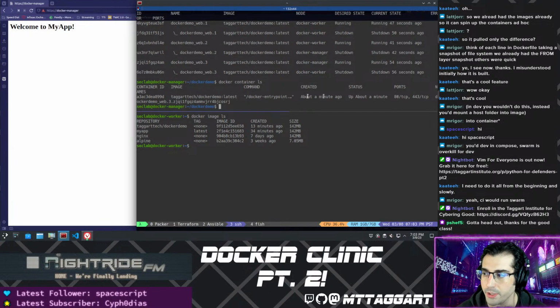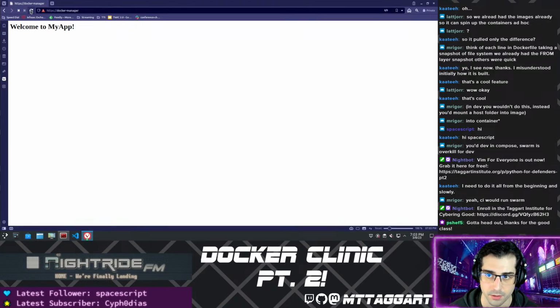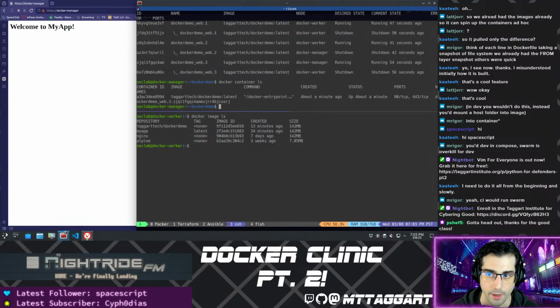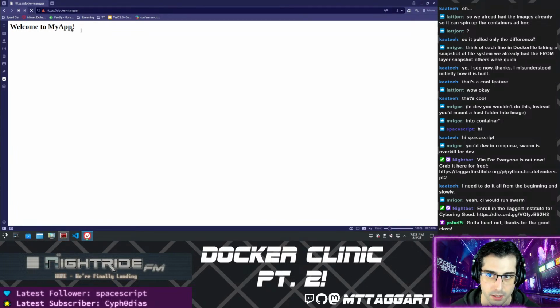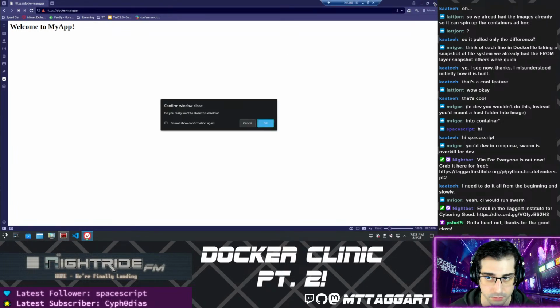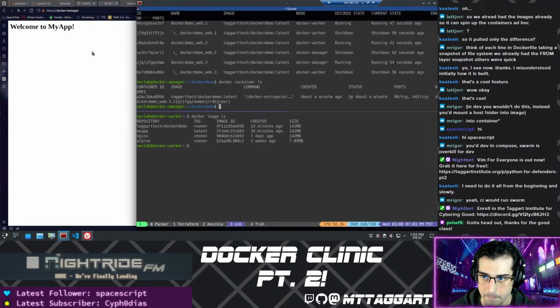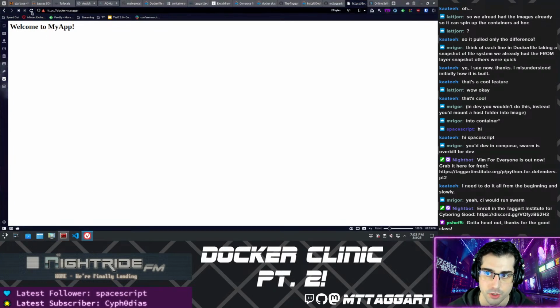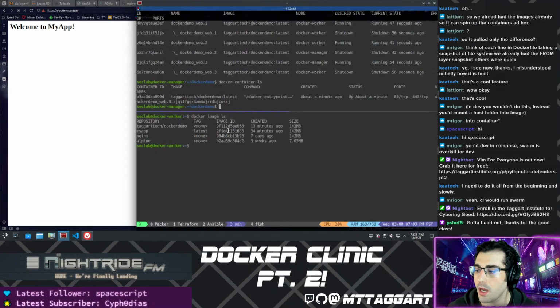And interestingly, only one of my images is running on the manager. So I have a 2 out of 3 chance of hitting the older version of the app, right? So that's problematic. I need to make sure that all the nodes have the latest version of the image.